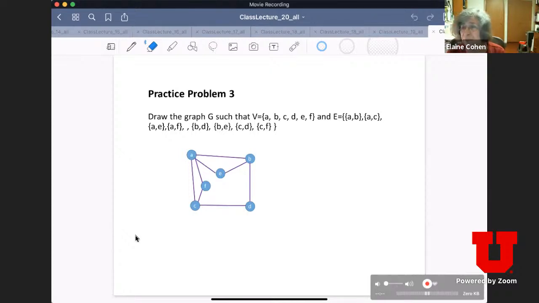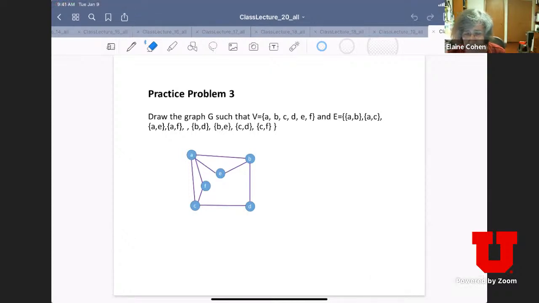Okay, that's a fairly simple graph. We're going to come back to that one in a little bit. Yes, you should always avoid crossing edges when drawing graphs whenever you can. Any graph that allows itself to be drawn on a piece of paper without crossing edges is called a planar graph. Okay. Now, sometimes you have to make really weird edges in order to make it work, but it can be done.